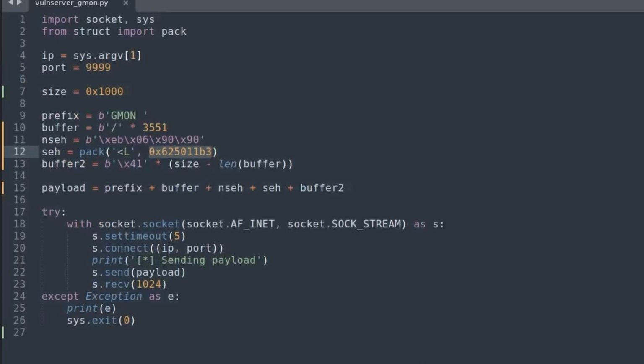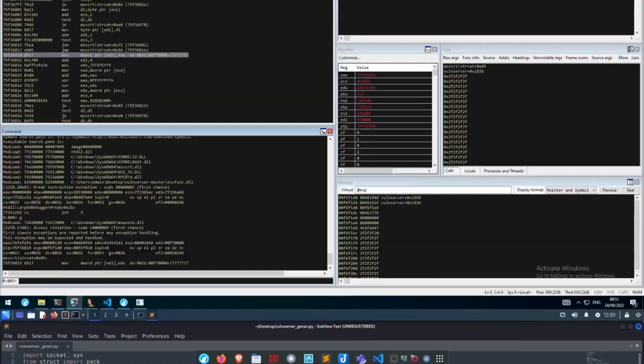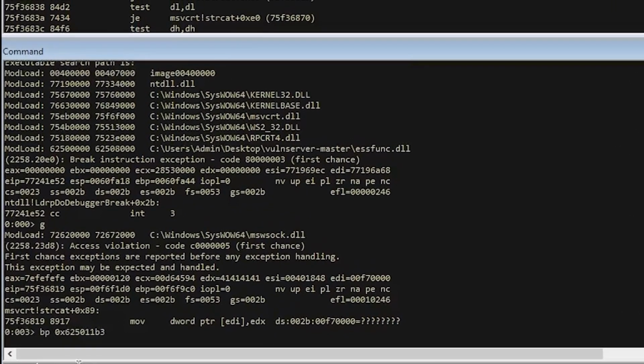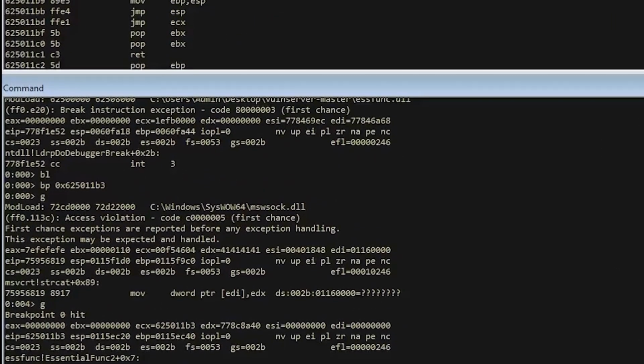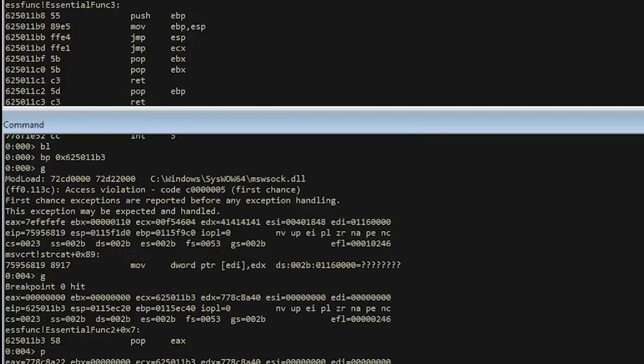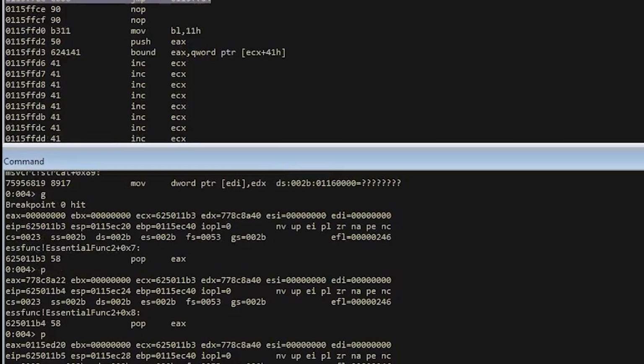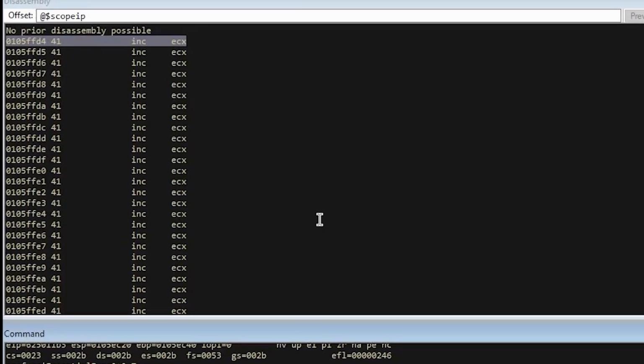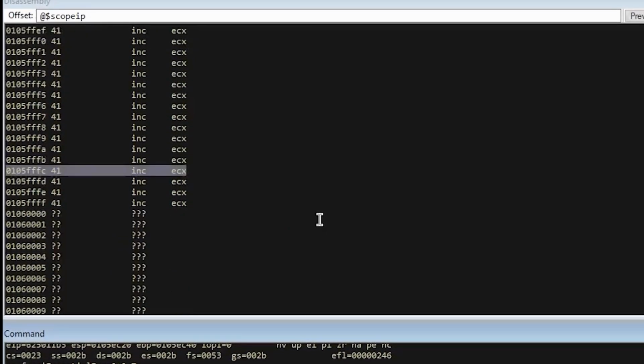We execute the script again and move to WinDbg, where we can set a breakpoint at the address of the PPR instruction sequence and continue the execution. Single stepping through the instructions will lead us to our jump code that will move the execution flow to our hex 41 buffer. Taking a look at the disassembly shows that the buffer gets truncated after just a few bytes. In fact, we only have 41 bytes available, which isn't sufficient for any useful shellcode.